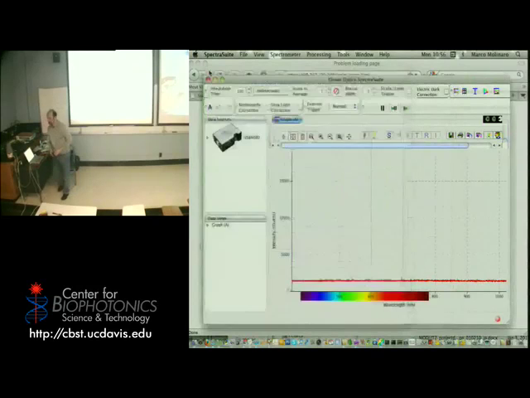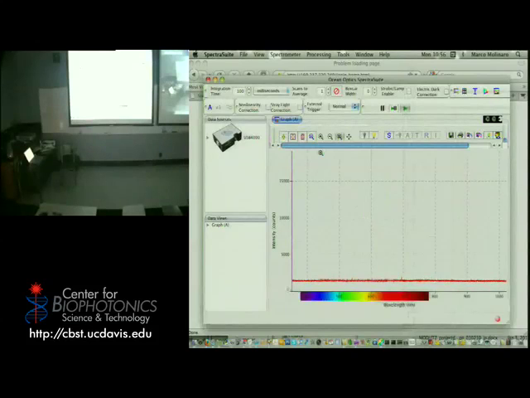Okay. So, what does this machine show you? Well, this specific piece of software connects with that spectrophotometer, and it shows me the wavelength and the number of photons that it counts within a given amount of time, in this case 100 milliseconds. So every tenth of a second, it's reading its CCD, its array of pixels, and figuring out how many photons I counted of the different energies. And here are the energies, and this one can measure from about 360 all the way up to about 1,000 nanometers.